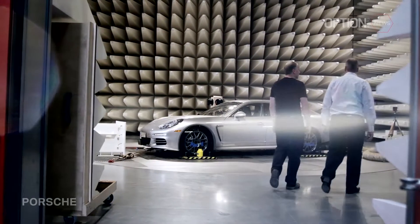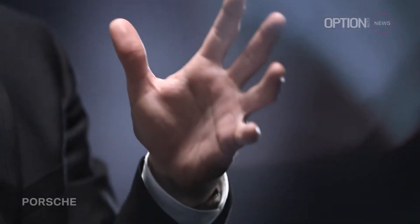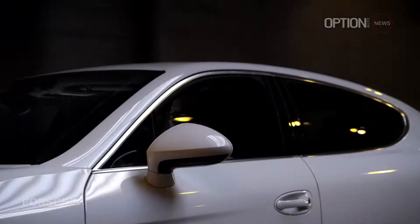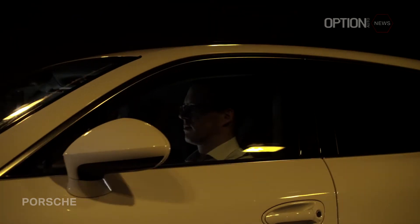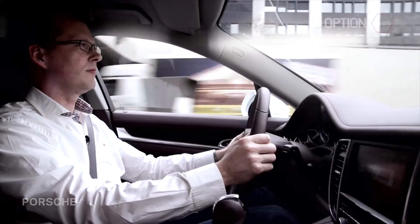The decision to build a plug-in was really very rational — we wanted to improve fuel economy. But now what is quite noticeable is that it offers a very different sort of emotional driving experience than in a conventional vehicle. You drive electrically, very quietly, exclusively, silently. We never anticipated this dimension. That is what is really new and emotional about our new plug-in.